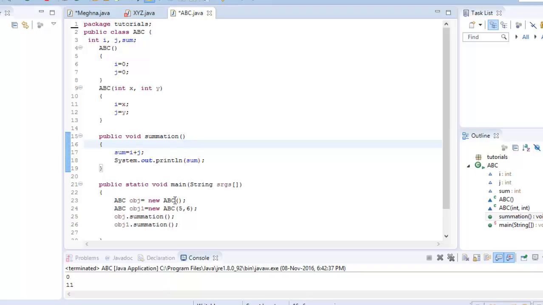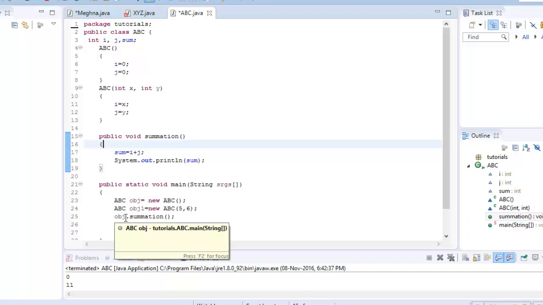As you can see, this has no parameters in it, so it will directly invoke this constructor. And this object has 5 and 6 as parameters, so it will directly go to the other constructor. So in the first object the values will remain 0, and in the second one 5 and 6 will be given, so i and j's values will be 5 and 6 respectively.